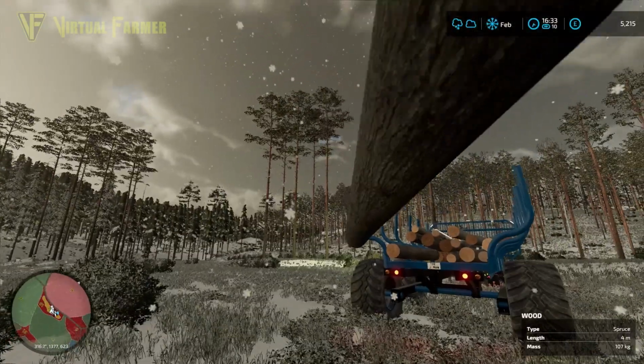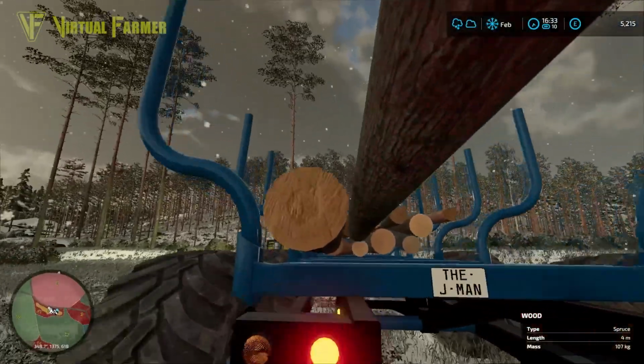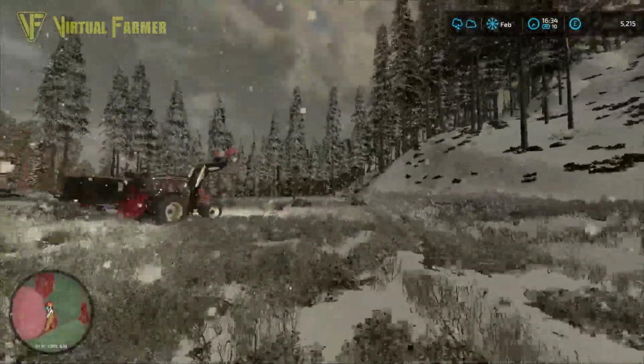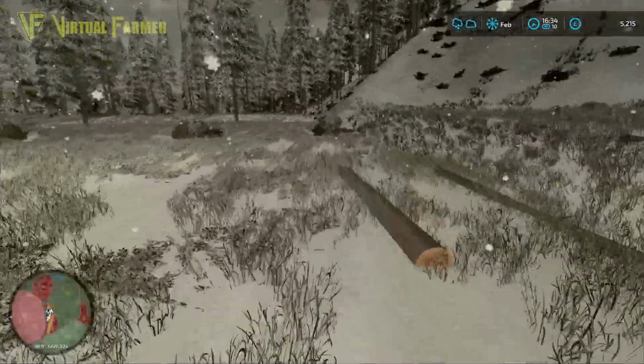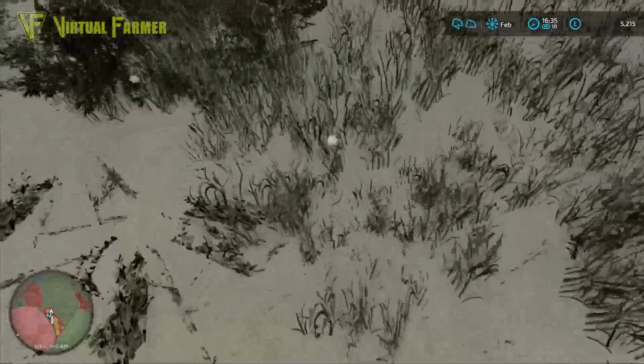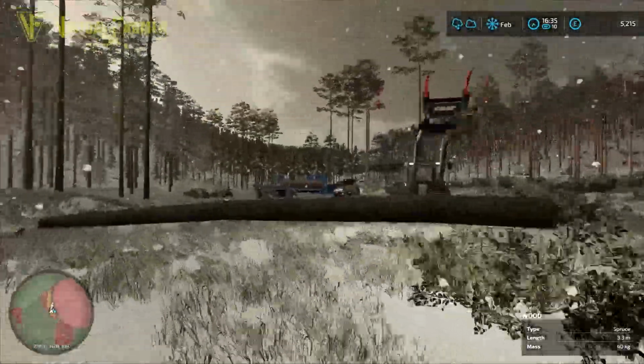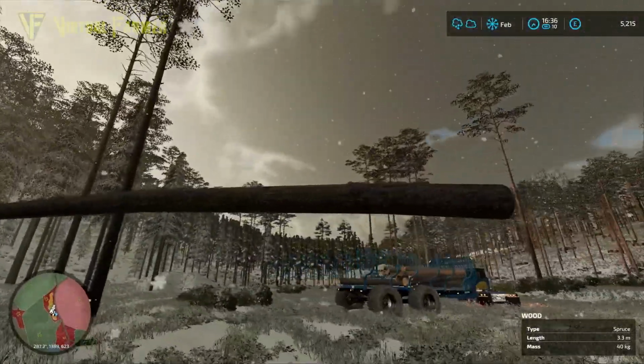Discovered rather than trying to throw them over the top, it's actually easier just to chuck them in the back like this. And then that very easily gets them out of the way. Have we got any more under the snow here? Yeah, this is the other trouble we've got at the moment. The snow is hiding stuff.